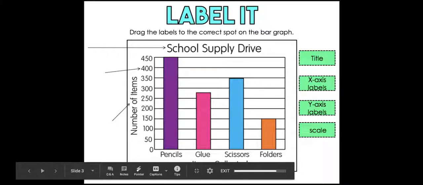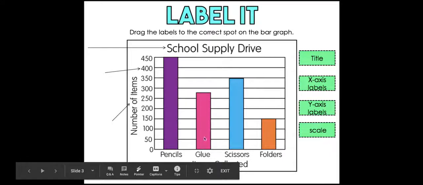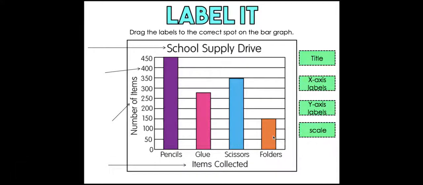All right, today we're going to talk about bar graphs. A bar graph is really similar to a pictograph, except that instead of having pictures that represent the data, we have rectangles, which we call bars. Here are the bars on this bar graph. Otherwise, they look really similar to pictographs.